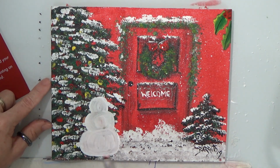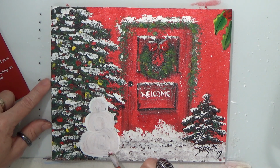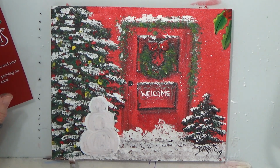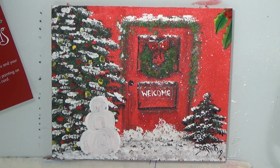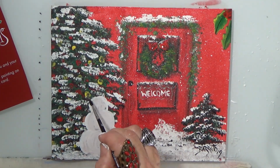She picked up some of my red. But I'm okay with that. Clean it. Add some white here, just so it can be part of all the snow that has fallen. We're going to pick up some black for the hat. Let me put some more black on my palette. Let's give them a hat.